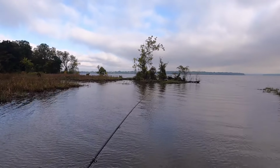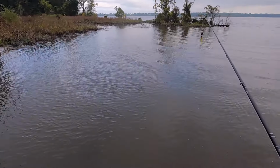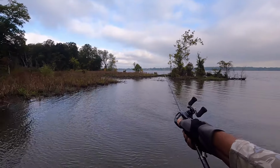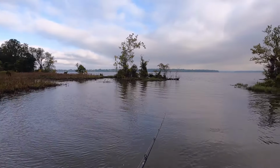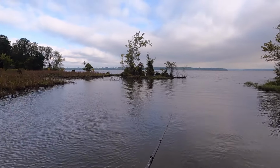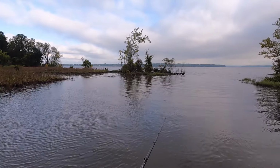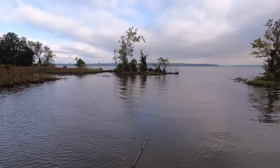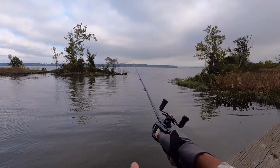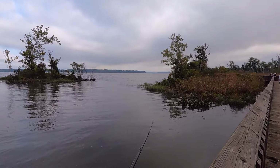I think I'll start by tossing around this thunder cricket, see if there's any active feeders here. I'm not sure what to make of the grass yet, but we'll find out. Pretty heavy stain to the water. Sometimes that's good, and sometimes it's not. There's a cormorant out there, so there's probably some smaller fish hanging around.